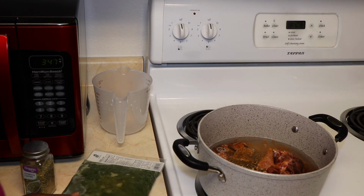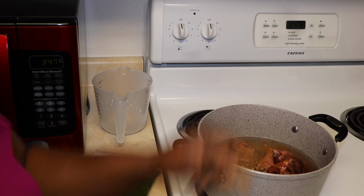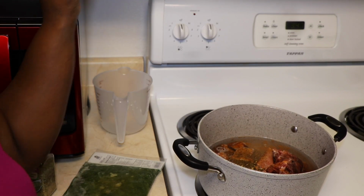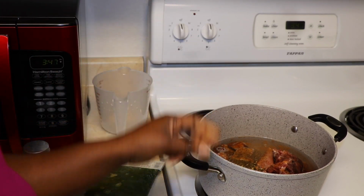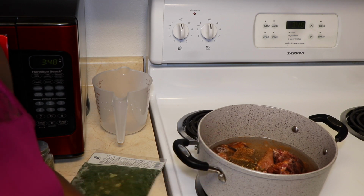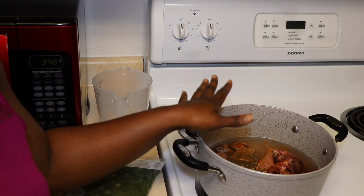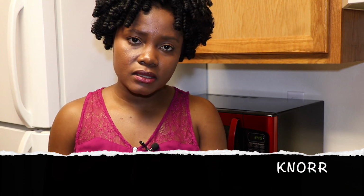That's the basic Liberian method of cooking. Meat in, soup in, whatever vegetable, everything in, let it cook for some time. And another seasoning preference is just the Maggi. Most Liberians will use that. Most Africans, especially West Africans, will use Maggi as their form of seasoning. You can also use the Knorr seasoning base.